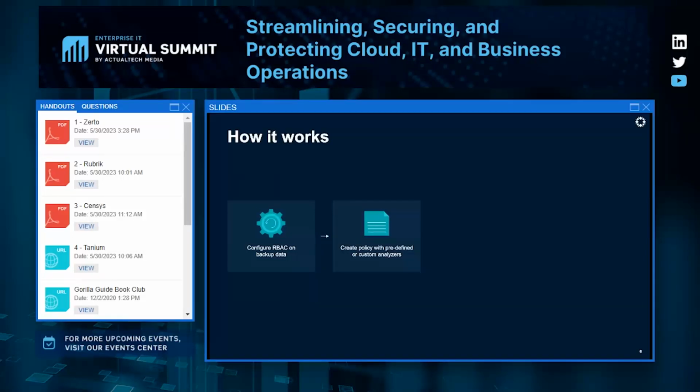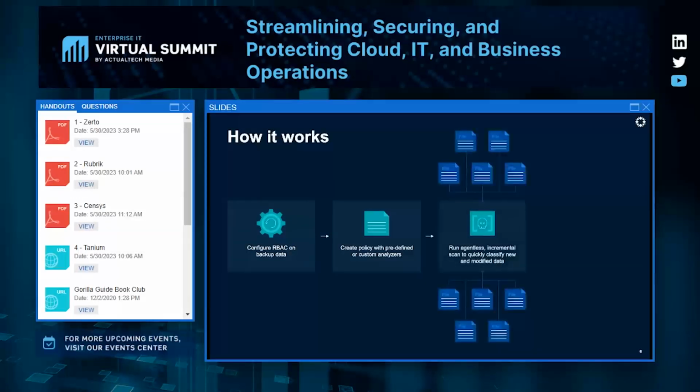Users can now allow list locations where sensitive data is allowed so that you can minimize false positives. So you can say, this one is fine, it's okay, so we won't display that again. Finally, we can use agentless technology to do incremental scans, quickly classifying new data that's coming up. That improves your performance without impacting your production, because you don't have to rescan the entire file system again, which could be lots and lots of files, millions of files, a lot of data.